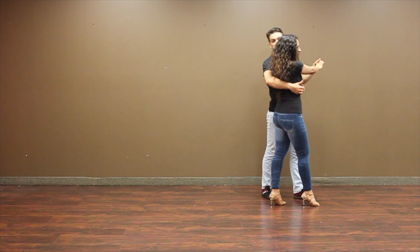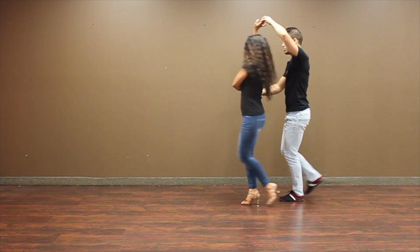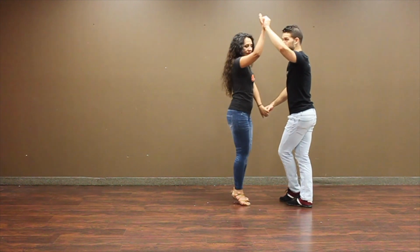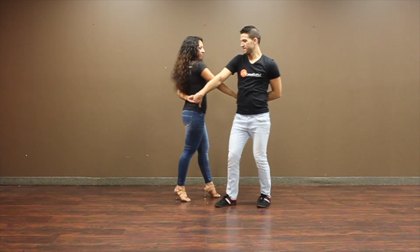So now left hand's going to start turning her on 1 to the right. 1, we're going to hook again on 2. 2, right hand's going down, keep going over. 3, back charge, 5, 6, 7.